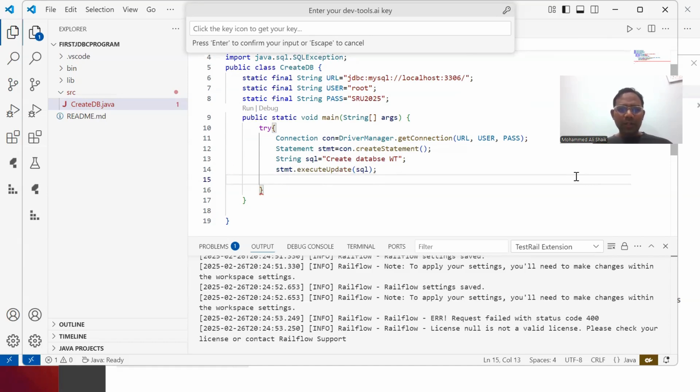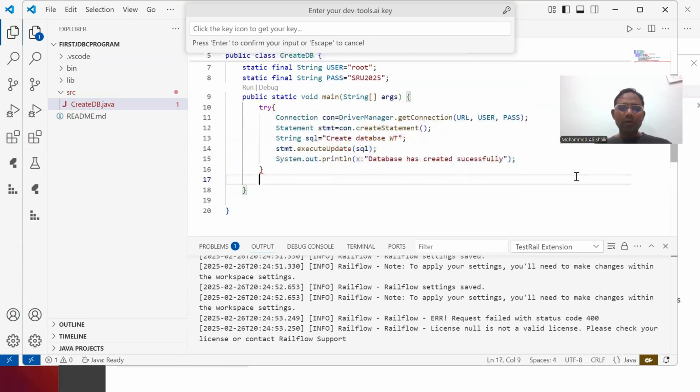Once this is over, let us display a message that the database has been created successfully. That's it. This is the try block. Because we have a try block, let us write the catch block.